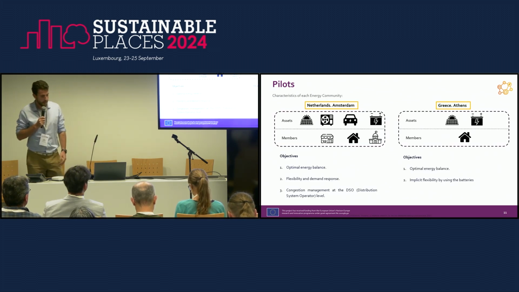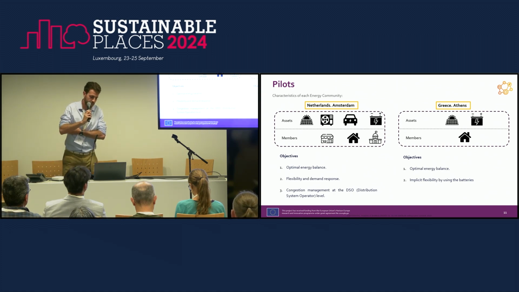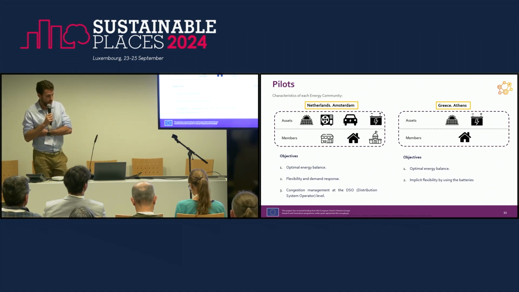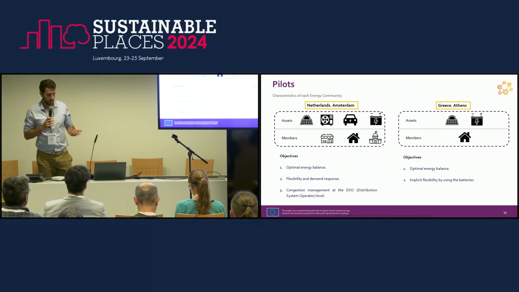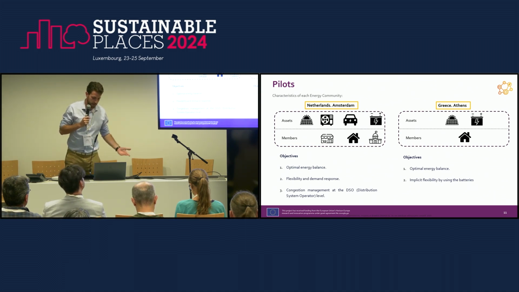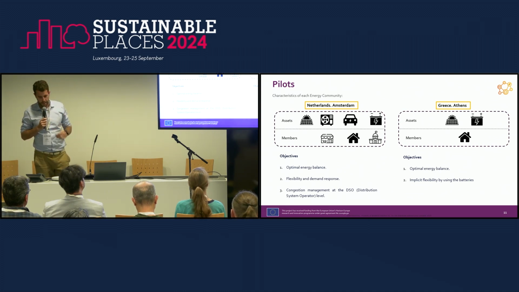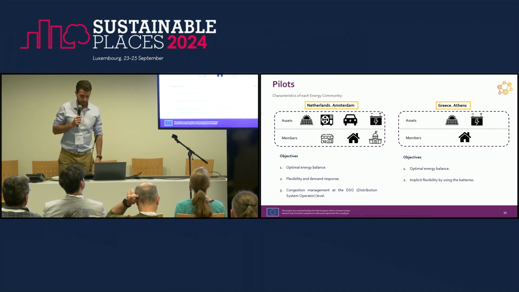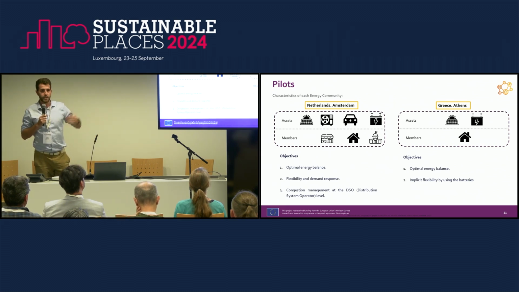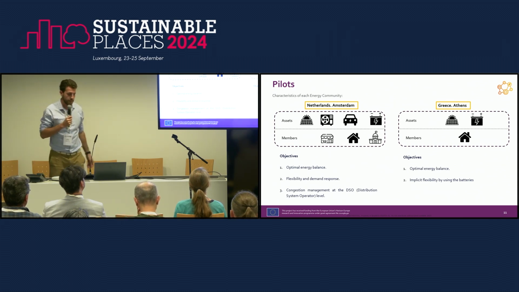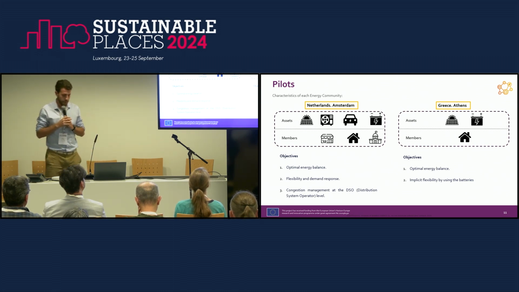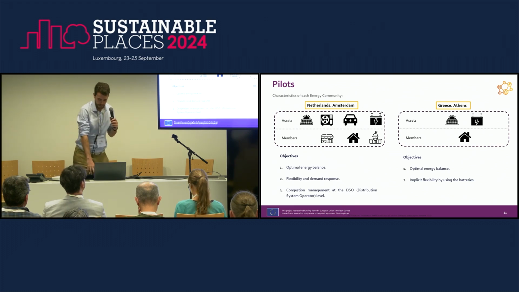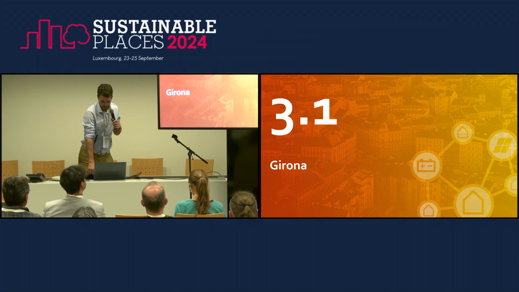Going forward, we got the Netherlands pilot, which is in Amsterdam, and in this case it's going to be the same: heat pumps, EVs, and batteries. Of course, it's going to be a flexible intra-community, which is implicit flexibility to maximize returns and savings. And they're going to also go for a local market. They have already signed up with the DSO there, Alliander, in Amsterdam, so that the users can get revenue out of the demand response strategies. And in Athens, it's only going to be batteries and households mainly, which are going to be mainly intra-community optimization.